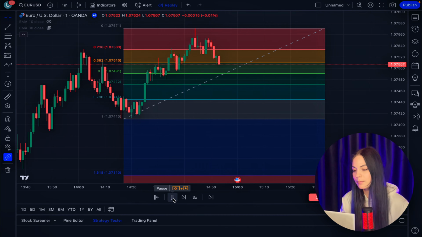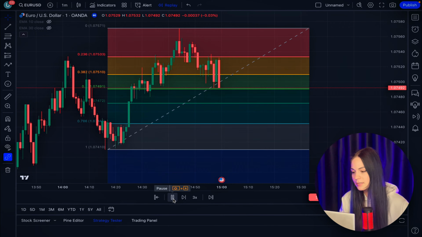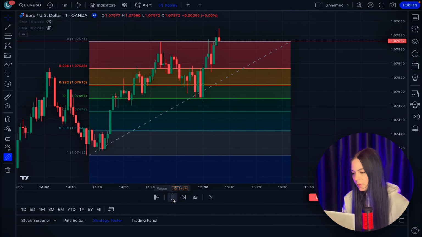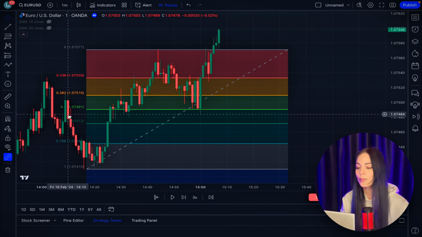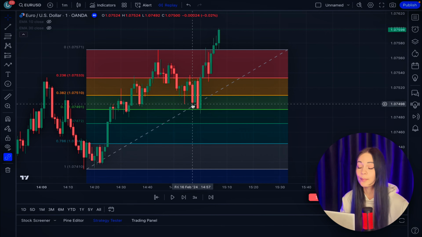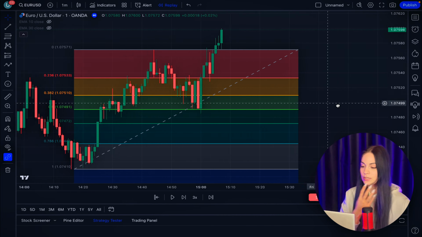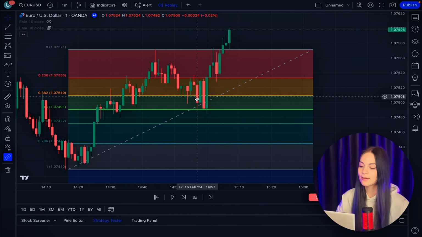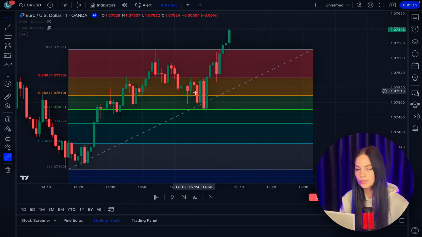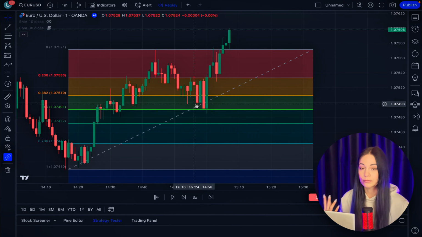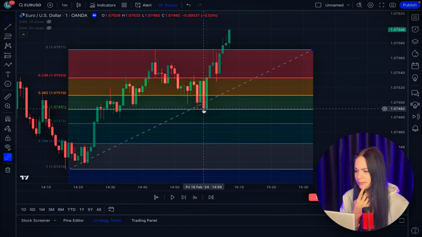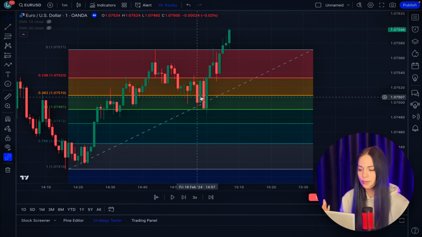So let's look what's going to happen in this case. The price drops down to those levels. In this case, it is 0.5 and it moves up. But what is important to understand here? First of all, it's not enough to see that the price moves to that level. Even in this case, if we would open on the level of 0.38, we would lose, right? Of course, on the level of 0.5, we would win, but again, price can move differently.